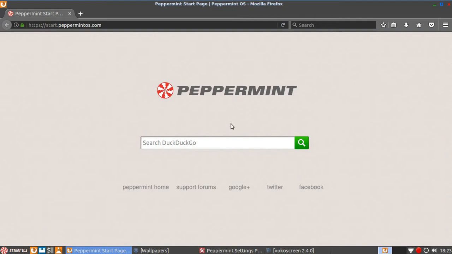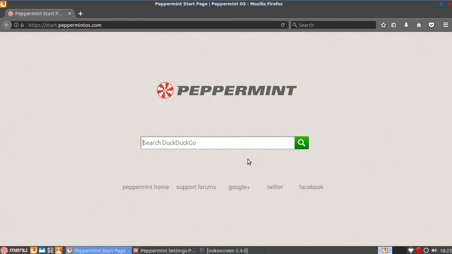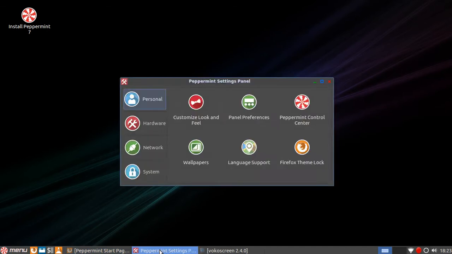I mean, I don't see the difference. But there you go. You've seen the wallpaper. Seen Peppermint and his Peppermint control.